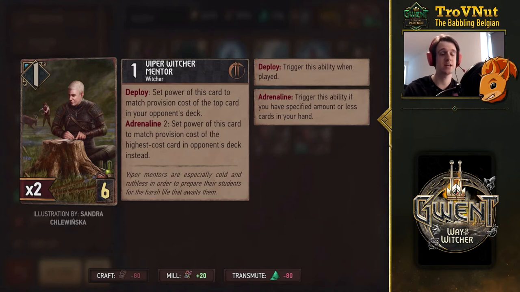You can actually see the Adept in the background of this card fighting the goat. But very interesting card, especially for 6 provisions, can get really, really high. I see this go to 10 power all the time, so very, very powerful card.